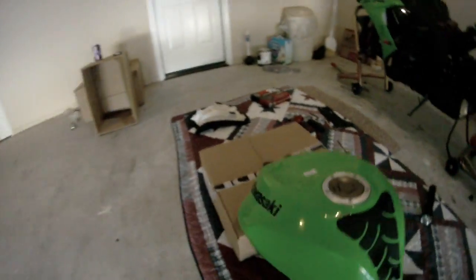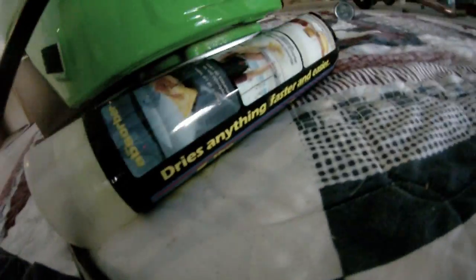Then I just got a box to set the tank on top of, and then there's a little nozzle right there for the fuel line that I don't want to let sit on the ground, so I got a little shampoo container and put it on the back to prop it up. So there you go, tank's off.